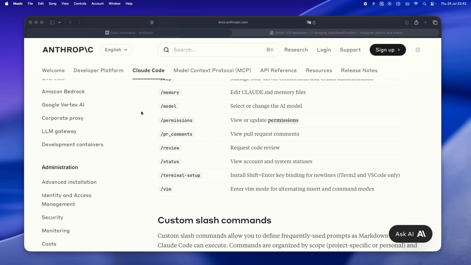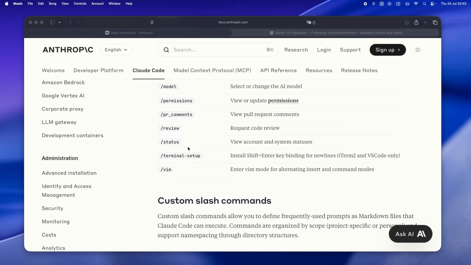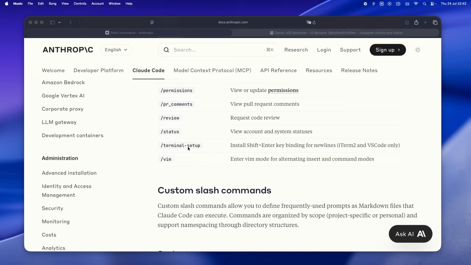A while back, I got a little too comfortable and whitelisted a command for a test repo. Forgot about it. Weeks later, in a late night haze, I almost let Claude delete my whole source folder. Total indie dev horror story, but also a wake-up call. My advice? Start tight and loosen as needed. Only grant permissions you really need for your workflow. Review them once in a while. I make it a Friday ritual. And if you ever let Claude auto-approve file edits or bash commands, double-check which files and which commands.